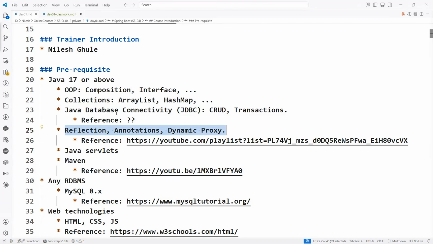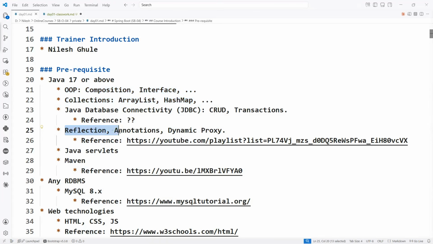Now, people, if you are really interested in understanding the internals of Spring, if you just want to write the code of Spring, not a big deal. Basic Java knowledge, only this much of Java knowledge is usually sufficient to type the code and understand your code. But if you are interested in knowing how exactly Spring works behind the scenes, then you should know some of the very fundamental concepts of core Java.